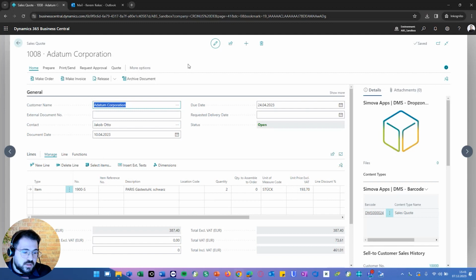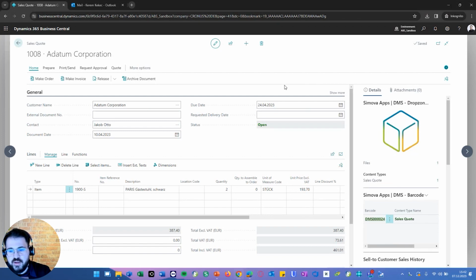And what's now happening in the background is that this quote will be sent to the inbox, and document inbound is checking the inbox for the specific documents with different configurations in the system. It will check through a job queue that I will also run manually now, so we don't have to wait a minute to get the documents. But what's happening is it will be automatically sent into this sales quote in just a few seconds. Let me refresh this page, and there it is.